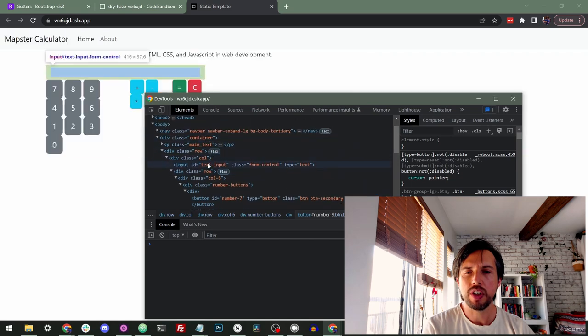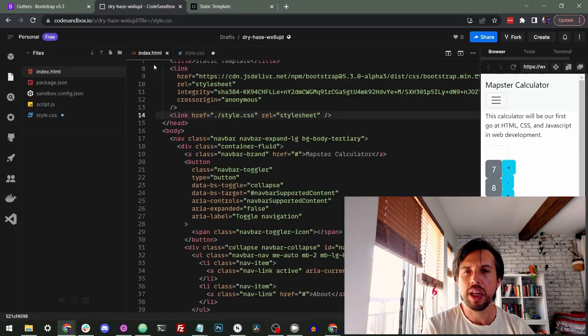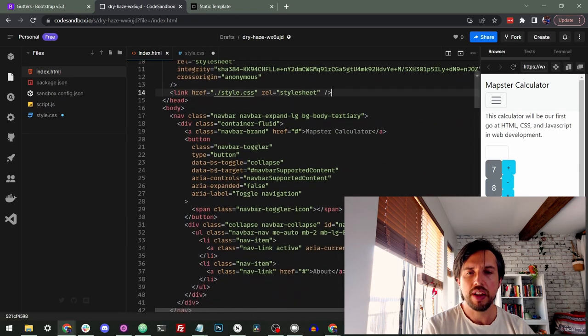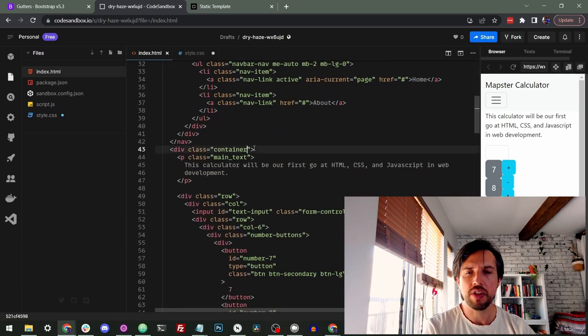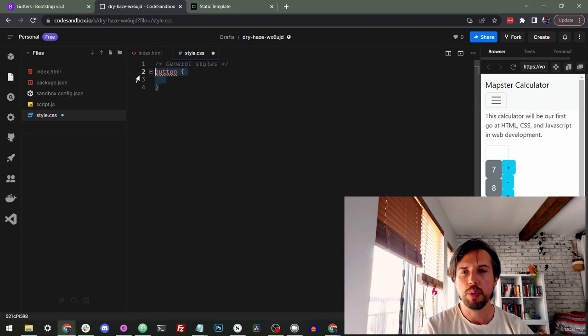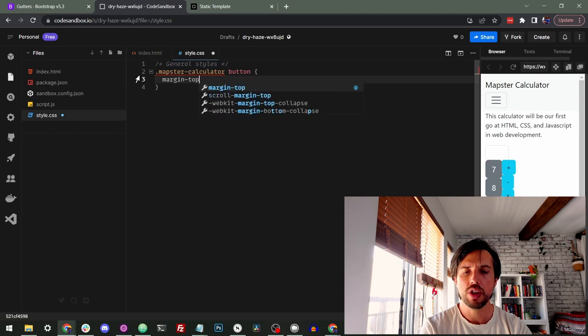We maybe just want it to change the buttons in our main area. So we could say for the container, where is it? The container is also our Mapster calculator. Okay, so that gives us our own little class that we can work with to overwrite Bootstrap without messing with the defaults. So Mapster calculator button, and now we say margin top, let's say 5 pixels.